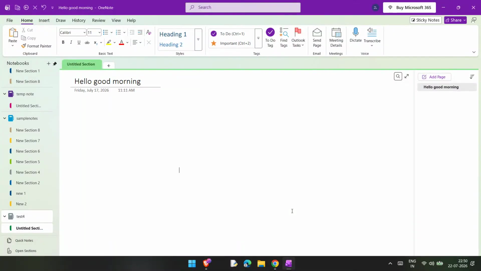If you're seeing the OneNote error that says this page contains conflicting changes, don't worry, as this is usually a sync or cache issue, and in this video I'll show you a simple step-by-step fix. We're going to sign out of OneNote completely, clear the local cache, and then sign back in so OneNote can rebuild everything properly. This is one of the quickest ways to resolve stubborn sync problems and get your notes working again.